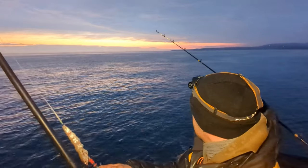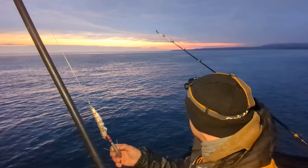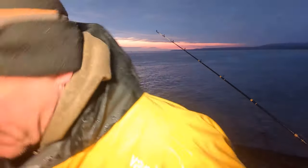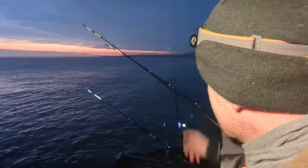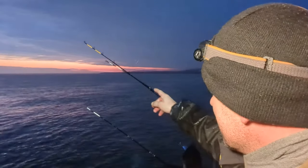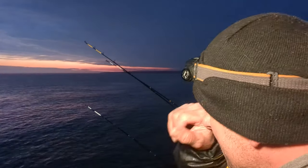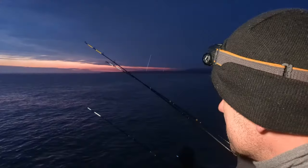Oh, there's a bite on the mackerel head. It looked a bit more than whiting, picking on it. Keep an eye on that and see what happens. Let's get this in. Right hand side rod. Okay, he's just had a dog. The right hand side rod there, that's got a mackerel half on it, and the last 5 minutes something's been happening on it, and it's pulling a bit of line every now and then. Dare we hope, think that it could be something decent.